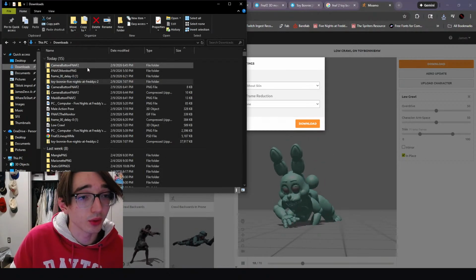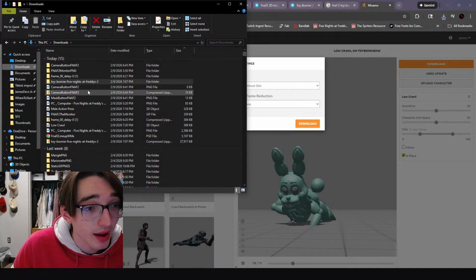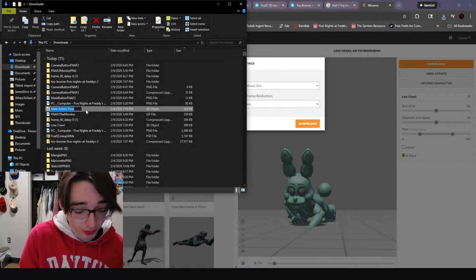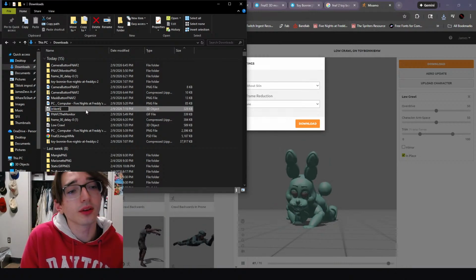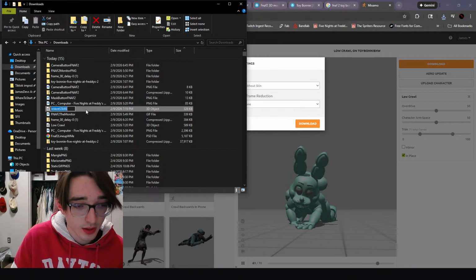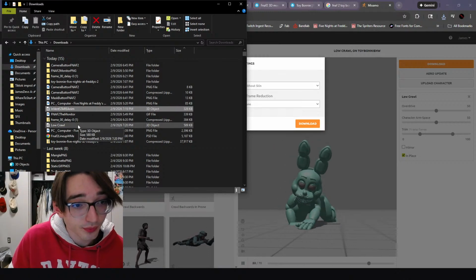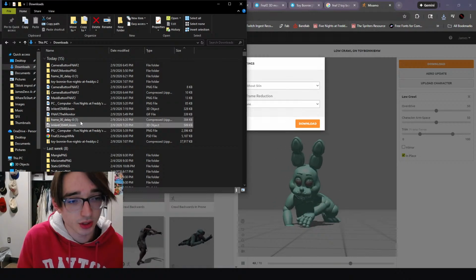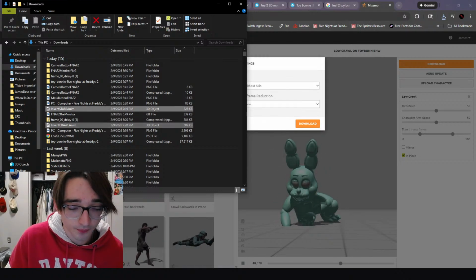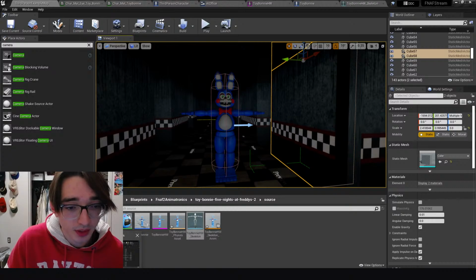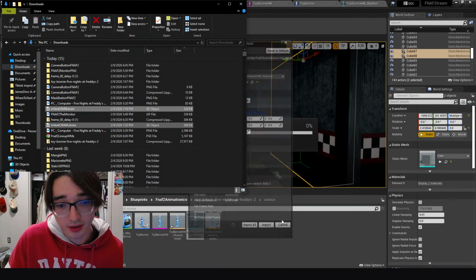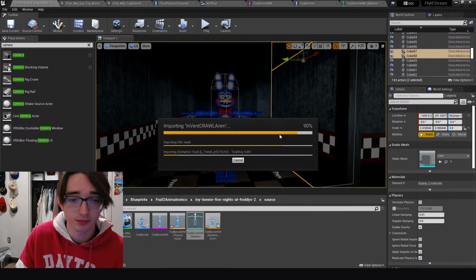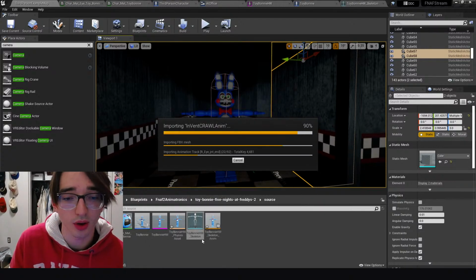I think we're looking pretty good. Yep, both of them. So this is the invent stare animation, and this is the invent crawl animation. I'll take both of these, go back to Unreal, and I'll chuck them in there. Then I could connect them perfectly with the Toy Bonnie skeleton. I had it clicked on so it automatically chose it.